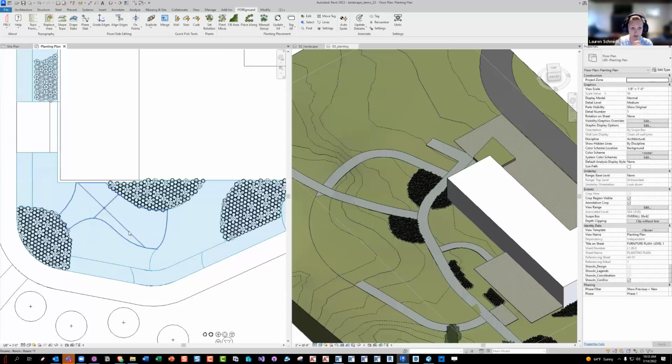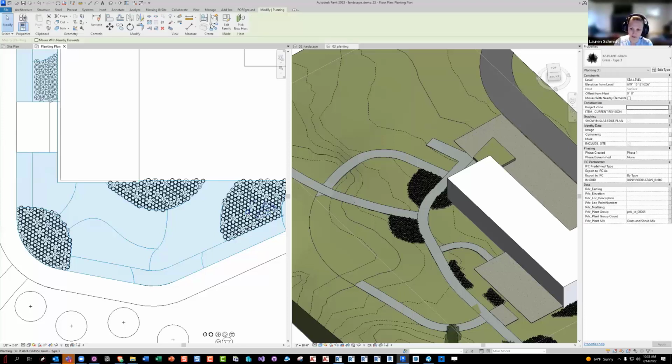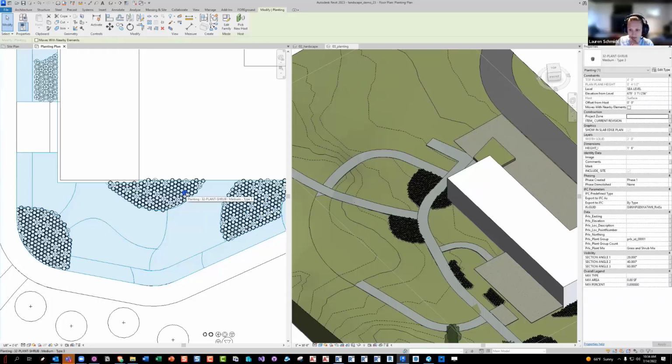And then the third layer that we're doing is after the plants are placed, we create an association of the plants. So if I grab one of these plants, you'll see my properties palette. We push a few shared parameters in to help us keep track of the plants for you. So we assign all groupings, what we call a group, it's not a true Revit group, but it's essentially a grouping, and we're keeping track of a database on the back end. And it also will put that mix in there, so you can schedule that out. It's a shared parameter that will appear in your schedule. So if you want to sort all your schedules by the mix, you can do that. So yeah, you can see this one is 01, this one is 05, and that's 06.